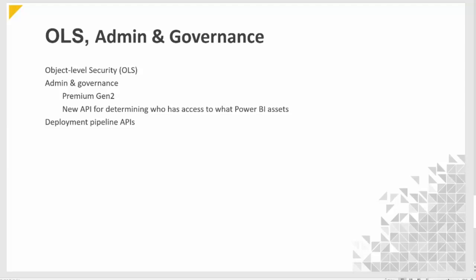The other feature is now general availability of Power BI Premium Gen 2. I think the main focus in Gen 2 is around performance and stability. It can increase your capacity size automatically when you have an unplanned spike in demand. It uses auto-scaling to do that, and you pay as you go, as per many other Azure services. That's a really good feature if you don't want to add a lot of overhead to your admin to check for those unplanned demands.